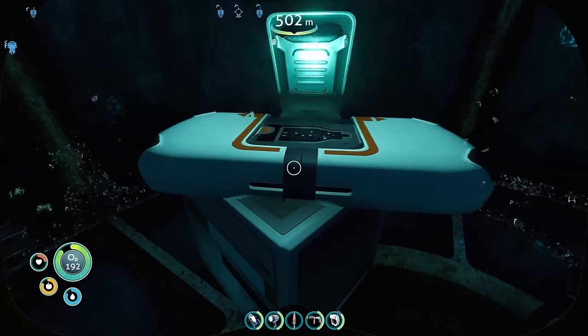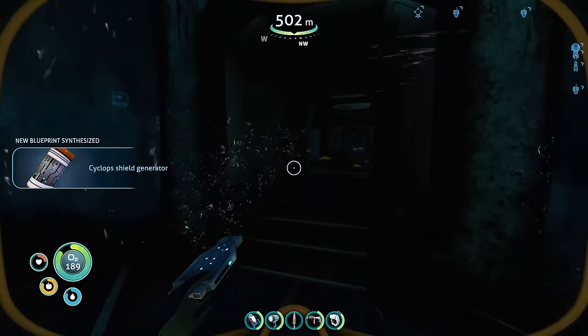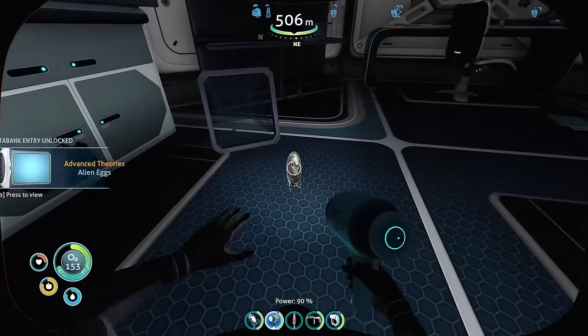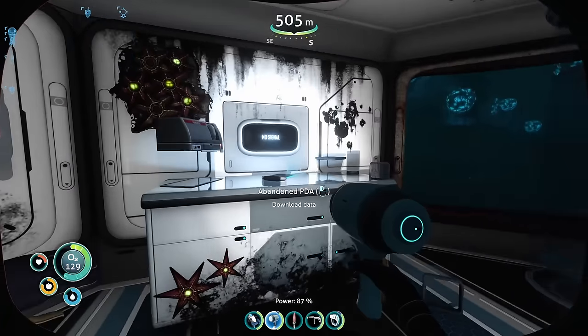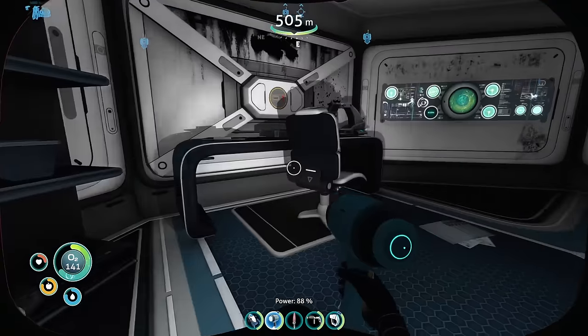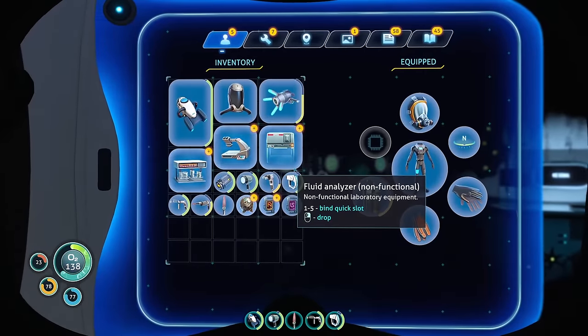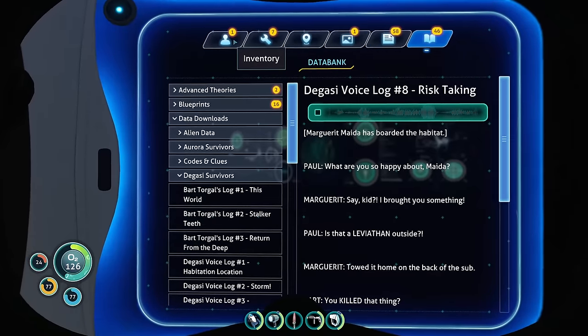and got a crucial upgrade, the Cyclops Shield Generator, plus some decor items, another PDA, and a strange alien egg that was just chilling on the floor. And you guessed it, another PDA, but also a new item, an orange tablet. Seems like this trip was worth it after all. I wonder where the Degasi found this.